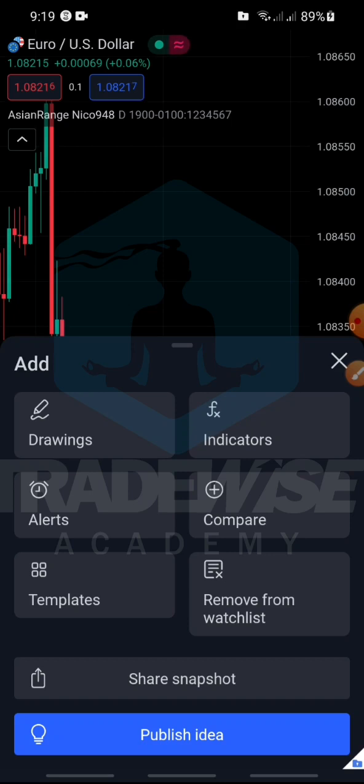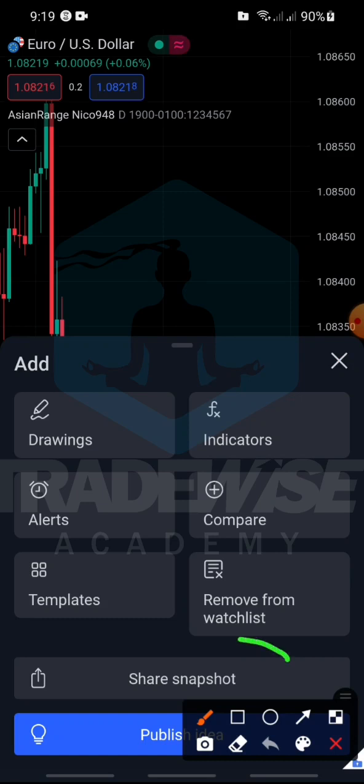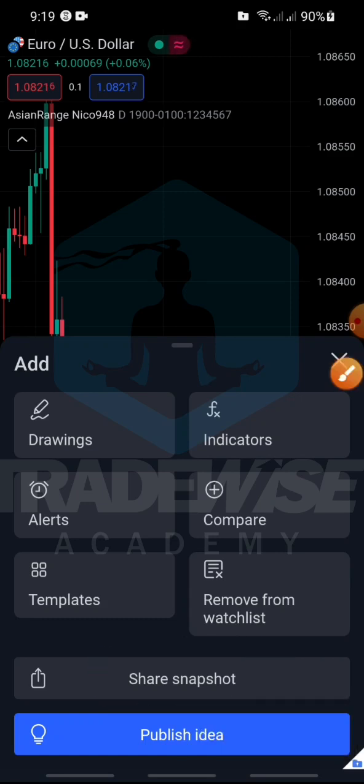Now when you are done setting up your chart, you don't have to screenshot using your phone screenshot. Tradingview has a way for you to screenshot just your chart, which is the button here where it says share snapshot. If I hit that button, it will save this image, and you can share it with somebody. So I want you guys, when you're done setting your chart, screenshot your chart and send it, let's see that you are done setting up your Tradingview.